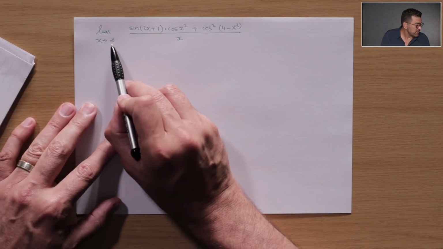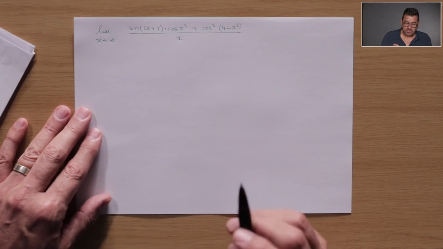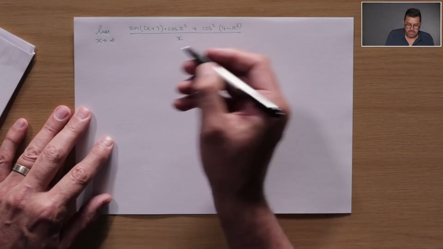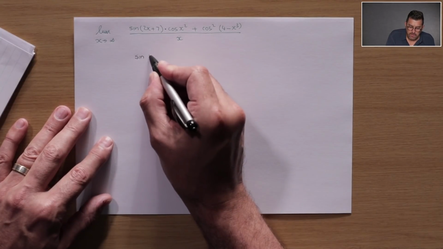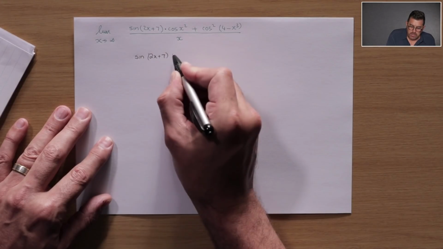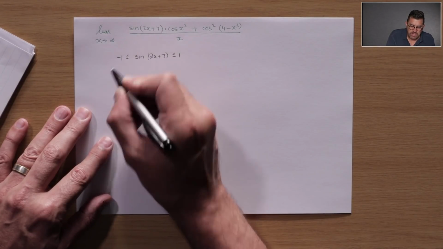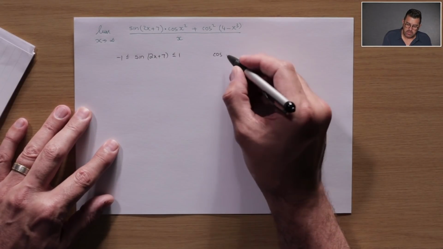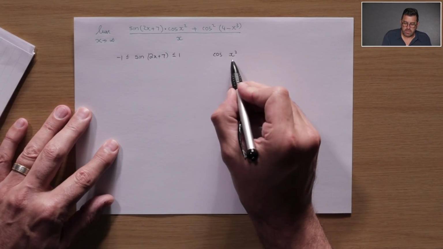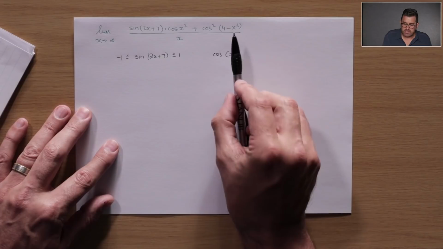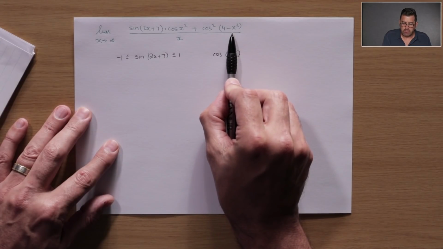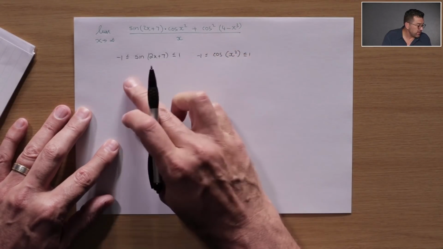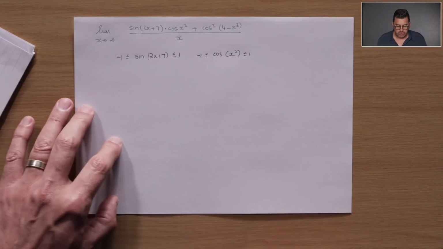Remember, x is going to infinity. So we can start by looking at, I would suggest, our product over here. Okay, so let's see. What do we know? We know that the sine of 2x plus 7 is definitely between 1 and -1. That we learned at school, and it's still true. We also learned that the cosine of the angle x squared here, remember that's just an angle, the x squared you don't think about now. Cosine of an angle lies between 1 and -1. Those are two facts that will never change.